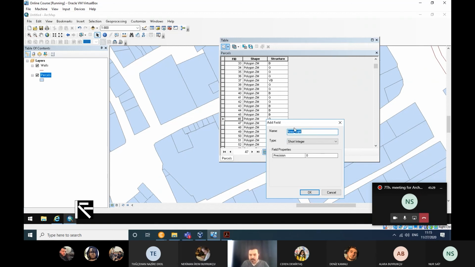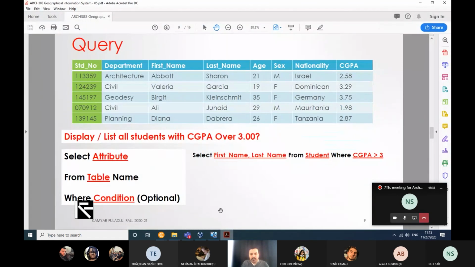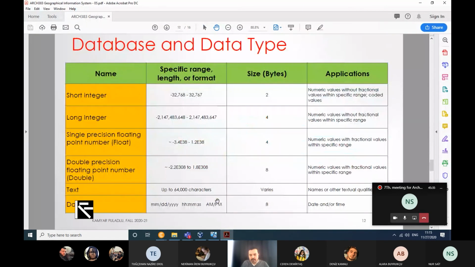So for an area in square meters, what type of data do we need? Area is not, let's say, a discrete number, because these two, short integer and long integer, are discrete. Area is always a continuous number. You cannot say definitely this land is, let's say, 120 square meters.